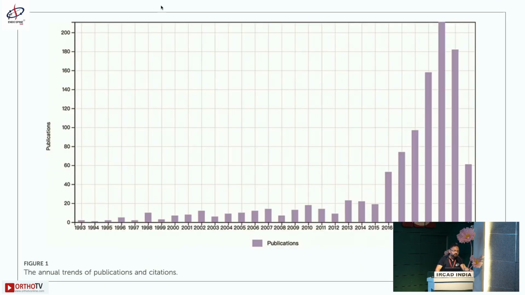So, you can see the skyrocket of papers for endoscopic spine surgery. From 2019, there are around 400 papers coming out every year about endoscopic spine surgery. So, if somebody says that open surgery is still the gold standard, you can show them that the other surgeons are not fools.